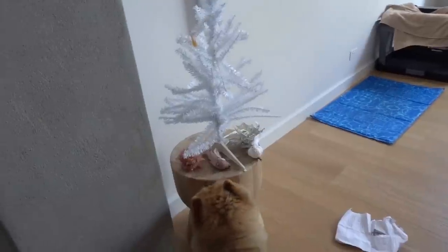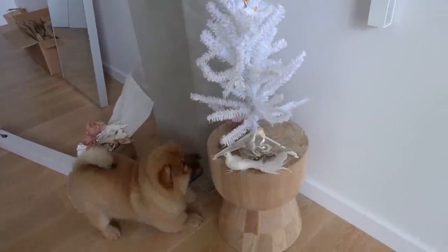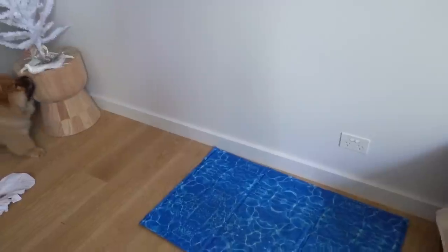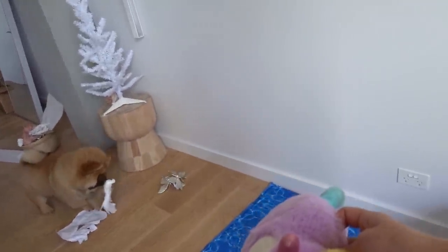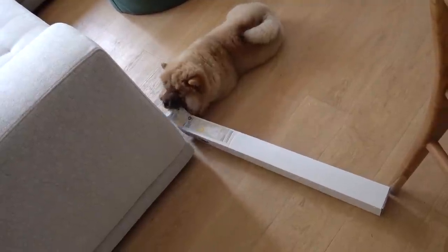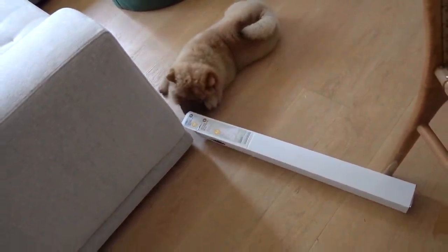Bowser, don't steal Christmas! Something tells me we're definitely going to need a higher ledge. Not the pigeon again! Okay, I'm thinking we definitely need a Plan B, so I'm going to set it up on this dining table. Bowser's going to play with the box whilst I play with the decorations — you're allowed the box, Bowser.